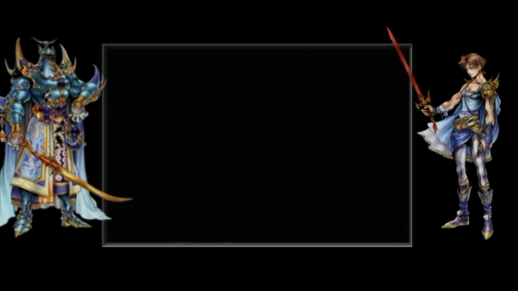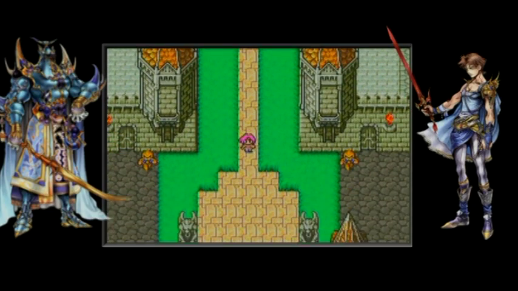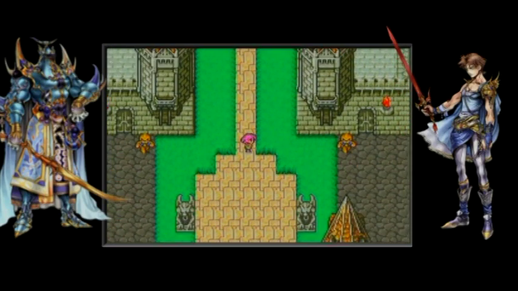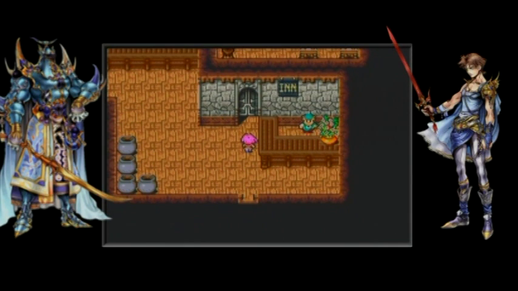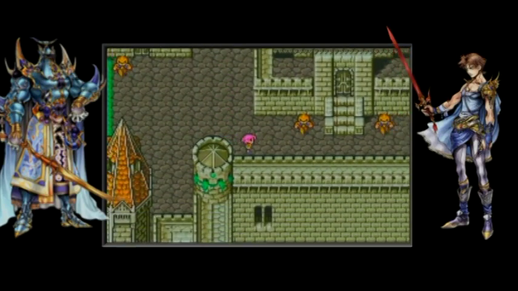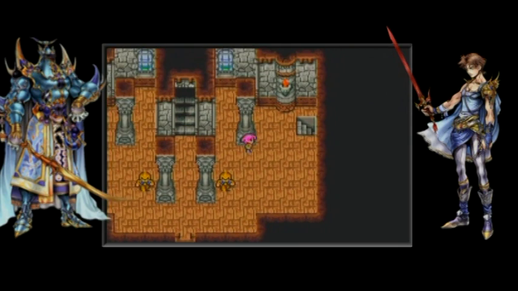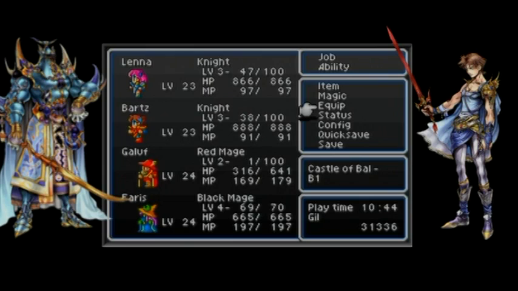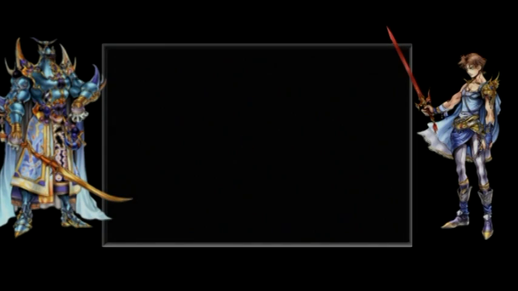Alright, this is very important. Once you trigger the next set of events, you won't be coming back to the castle for a while. So if you want to grind those stone monsters, make sure that you do that now. If you want to spend some time grinding, I recommend that you do it here and now, because when you leave, you won't be back here for a while.